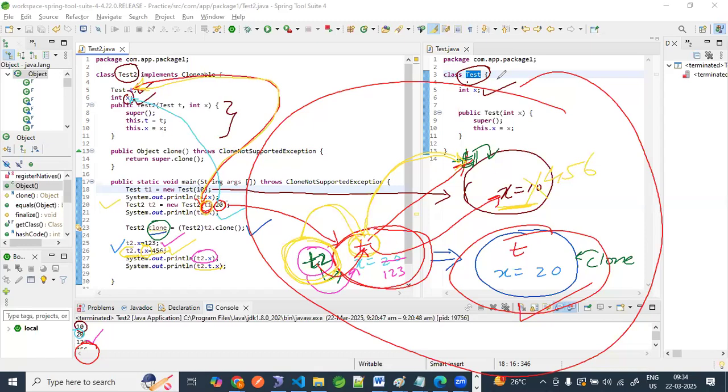Again, in a single line, I want to give the definition. Now tell me guys, there are three variables existing in this complete object. The first ref is T1, the second is T2, and the third variable is clone, right? This is your T1, this is your T2, and this is the clone variable. So with this variable, by using the object reference, any changes we make in the object will be reflected in the clone object.